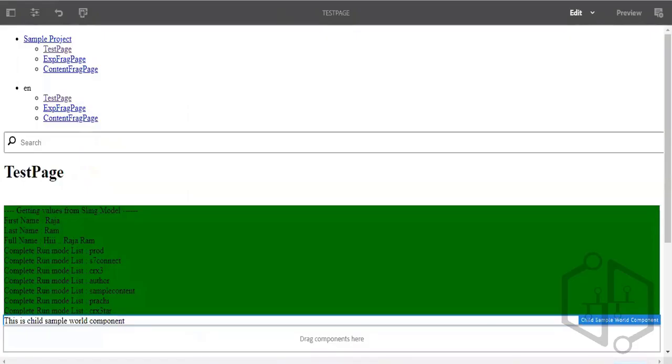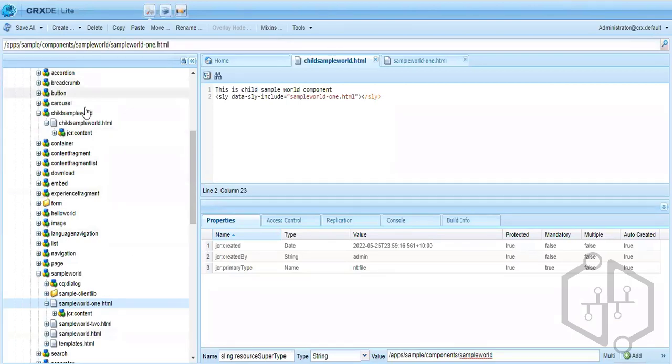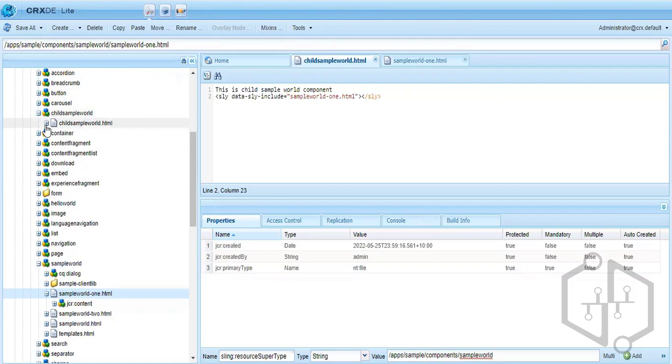Now, if I refresh this, you would be able to see the content of the sample word 1 HTML as well. So by using this, it's available, but it won't show till we include it. That's the same in Java as well. When you inherit any class, all the methods and instance variables are available. It doesn't show by itself, so how can it show? There's no magic; we need to implement it in our own way. The same here also, everything is virtually available. You can make use of it.